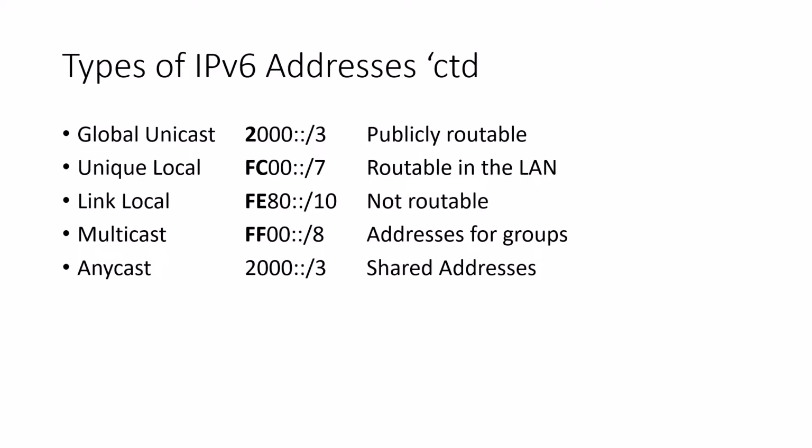Link local, which is a quick automatic IP address not routable over a network, is designed to only communicate with a particular section of a network and always starts with FE. Multicast addresses are sent to a particular group of computers, which replaces the broadcast address of IPv4. These addresses usually start with FF. Anycast carries the same prefix as the global unicast, as IPv6 allows the use of the same address on multiple devices.